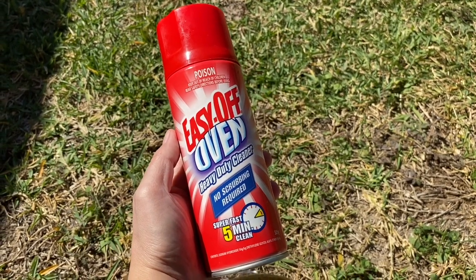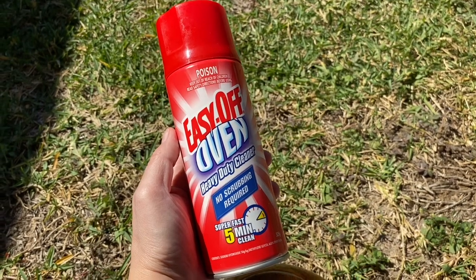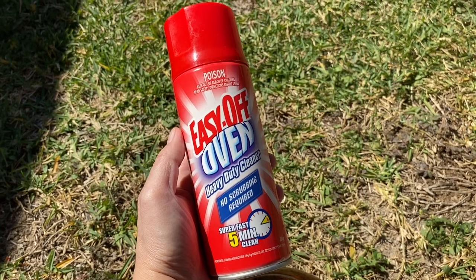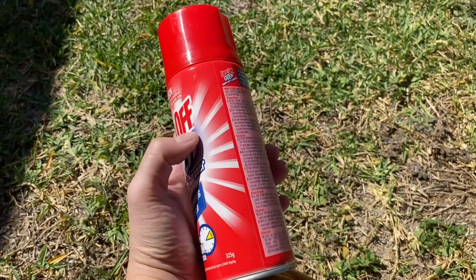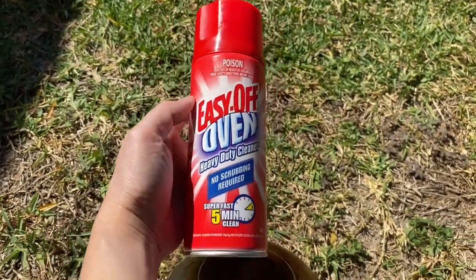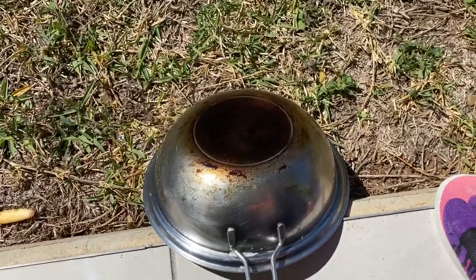So, just be careful. You wear your safety goggles, gloves, or you wear jackets na makover yung skin mo. Kasi matapang to. Pero napakadali siyang pagkuha ng stain ng kaldero. Okay.